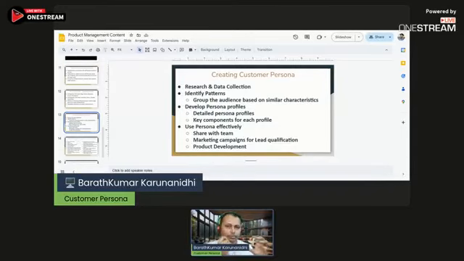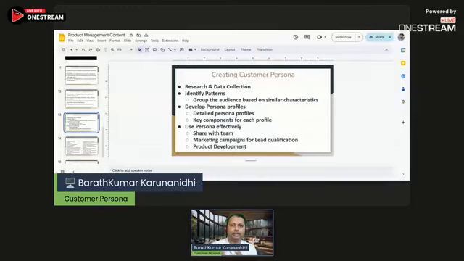What are the similarities existing between a group of customers? For example, say you have done market research on around 50 customers. There are 10 customers having a set of similar characteristics, and the patterns are similar. Whatever they're answering, the answers are similar. So you just have to identify and analyze those patterns and group them in a separate category. Based on their characteristics and activities, and the key components which we talked about, if the answers match, put them in a separate group. That was identifying patterns and grouping them separately.